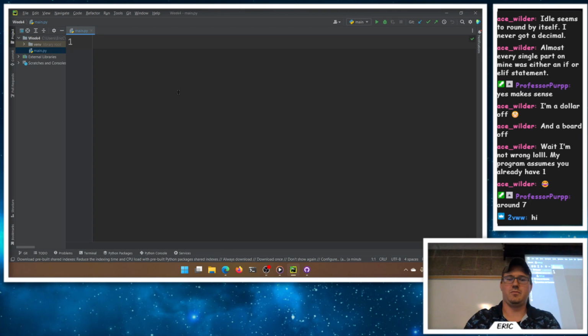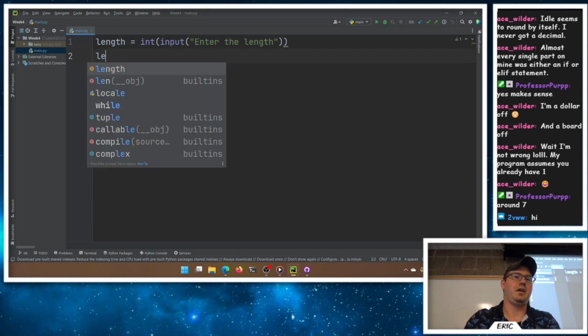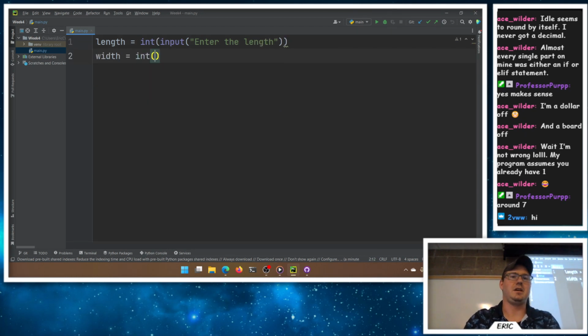So one of the things we did is print out some info and ask for some inputs and do some sort of things here. Now, ours weren't super interesting, but we did check for an integer. We said, hey, give me an int of an input here. So we would say the length was an int of an input, enter the length, and a width is int of an input, enter the width. Typing this out here is not too bad. It's not the worst thing in the world, but we could make a shortcut for ourselves.